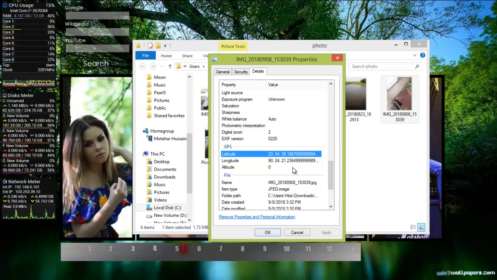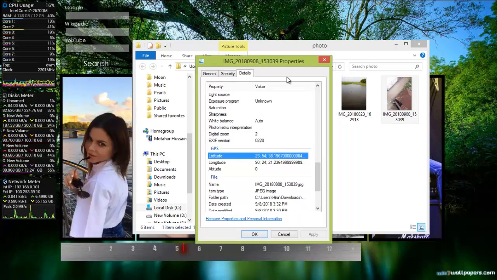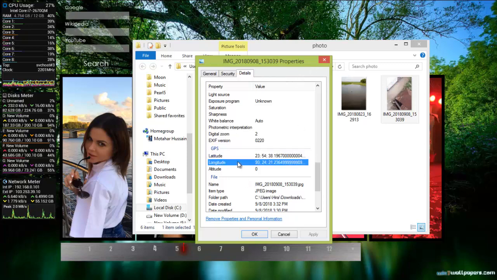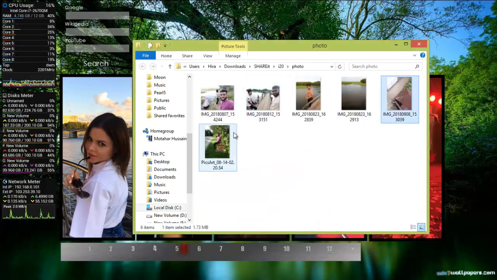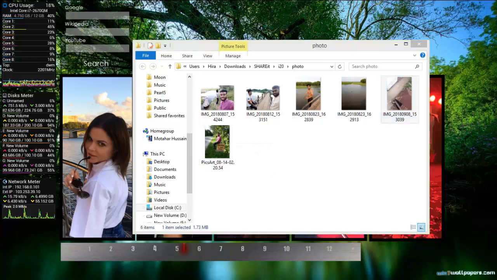That's why I was searching the internet to find some tools that can be used to get this latitude and longitude, but unfortunately I found some source code instead of any software. So I made a software, I can call this thing a tool, in Visual Studio. I'll show you.